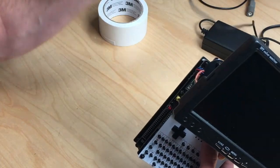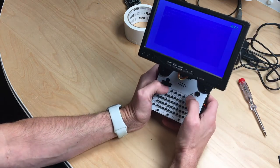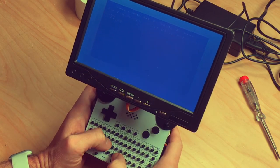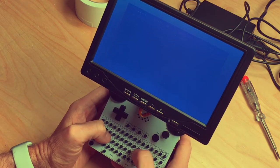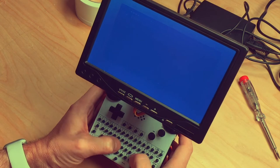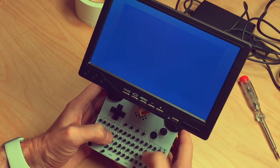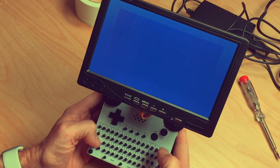And I guess I owe it to you to show you how it works. Let's switch it on. And here we are. Let's do the classic Hello World program. And run. And here we go. Hello world on the world's smallest C64.